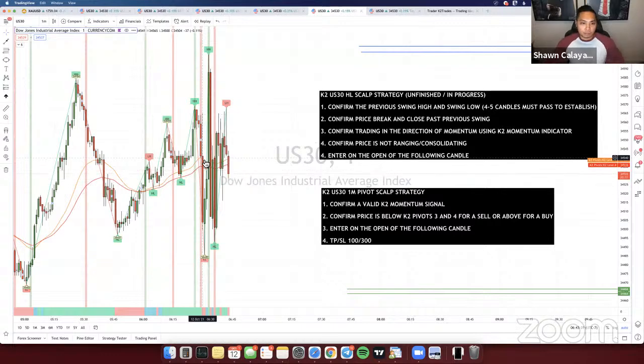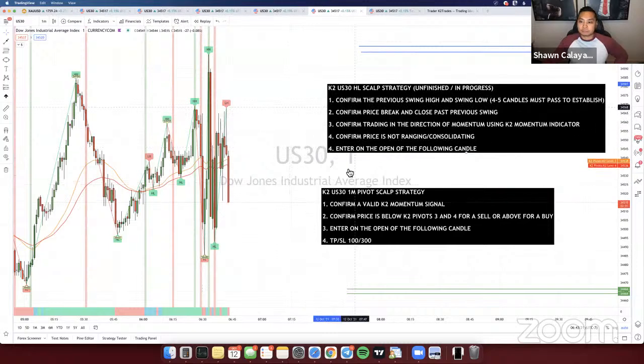So, another reminder to you guys: when you reach your TP point, it would be a good idea to close out in profit. And then just wait for the next one, because the last thing you want to do is hold on to a position too long and then price whipsaws on you.